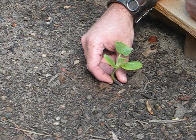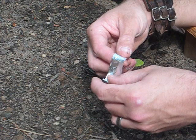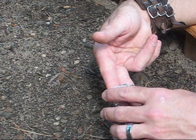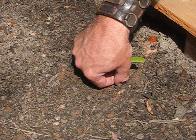Whatever insect lays the larvae goes right at dirt level. So if it can't get in at dirt level, it doesn't try to go in anywhere else. The way it's wrapped around means that as the plant grows, the aluminum foil just stretches around it. In a couple weeks, once they get big enough and you get past early spring, you don't have the problem with them anymore — it only does it when they're younger like this.